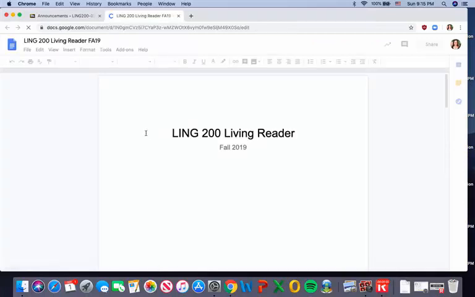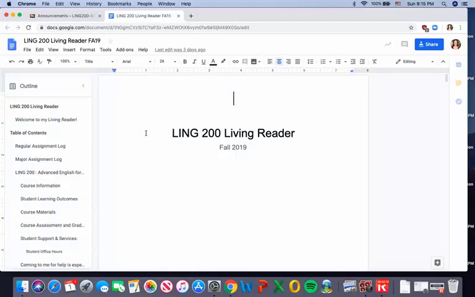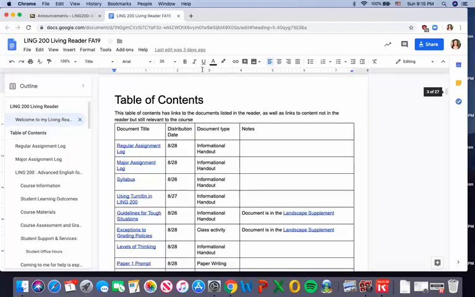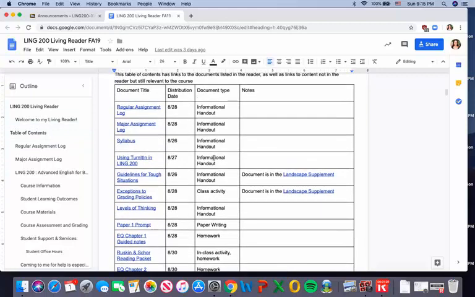This Google Doc is going to hold all the handouts, all of the things that I make and distribute myself. You have the 2 textbooks that you purchase at the bookstore, but there's a lot of supplemental handouts and instructions and things like that that you get in class. This is just where they all live together. You can take a look at it, and the table of contents has all the handouts that I give out, so you can find them here.